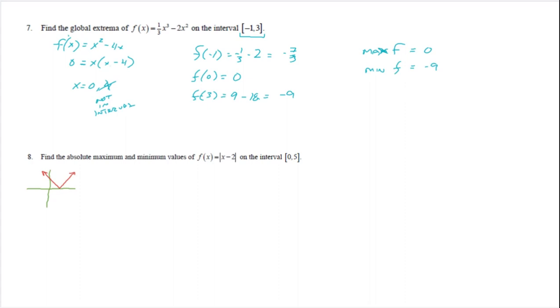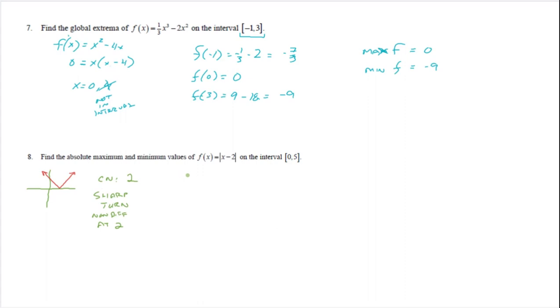Now, if we took the derivative of this, basically our f prime of x equals 1 or -1, and that's not going to help us a whole lot because that never equals 0. So that doesn't give us a critical point that way. However, we do have a critical number at 2 because it's a sharp turn. And that sharp turn is going to give us an undefined point for the derivative. Okay, it's not differentiable at that point. So the critical number is 2 because it's non-differentiable at 2. Okay, so we've got one critical number and two endpoints.